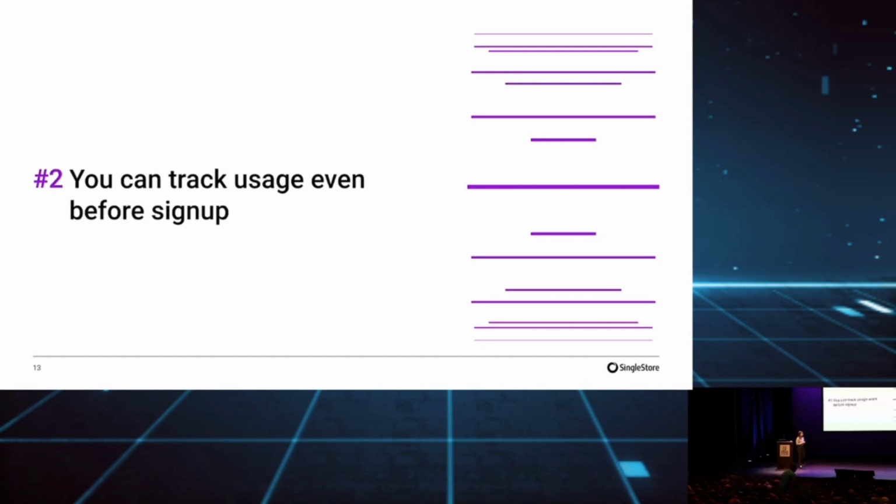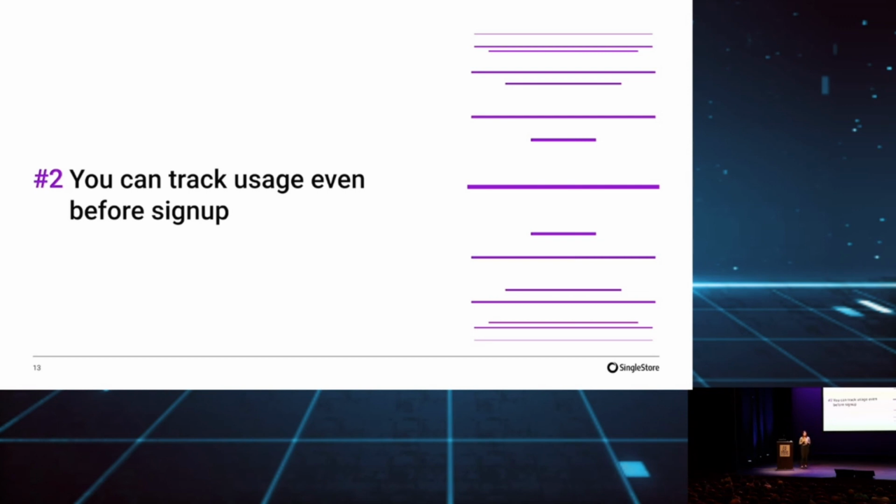So jumping on our applications. I was telling you that we have several applications. One of them is our public website, where we have our documentation, public-facing information, and it leads to the sign-up page. And I learned that you can track usage before sign-up.